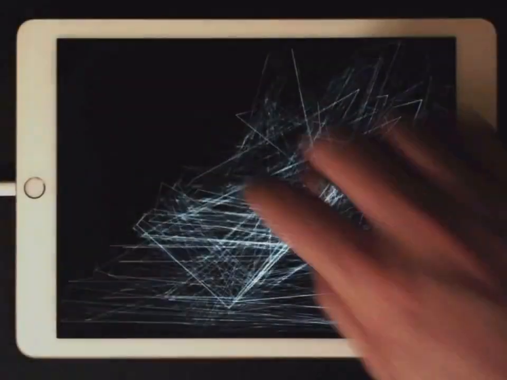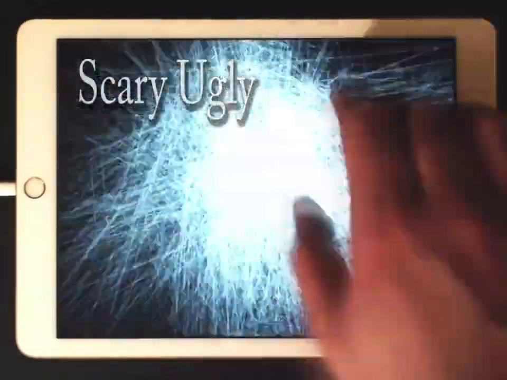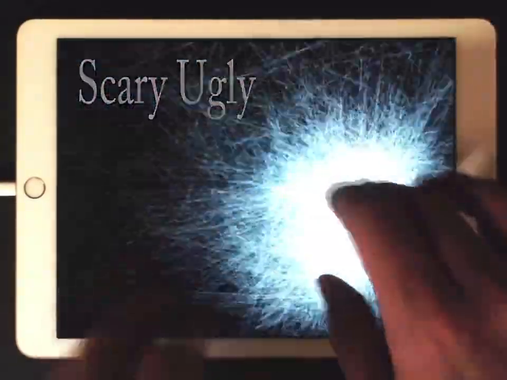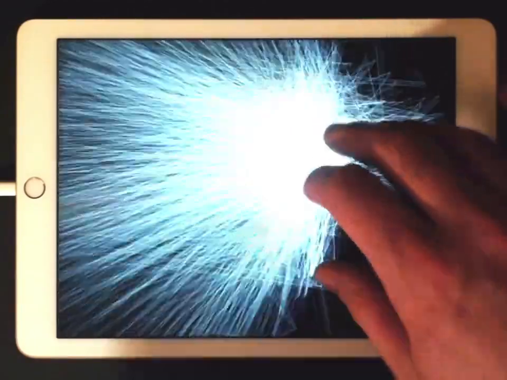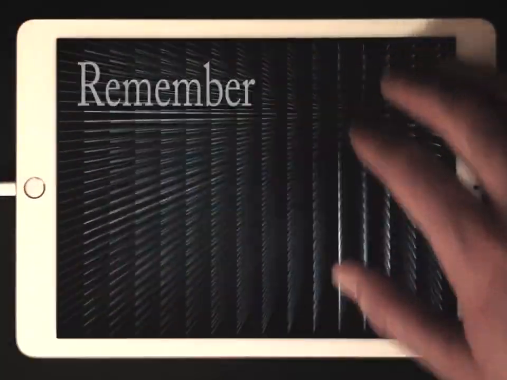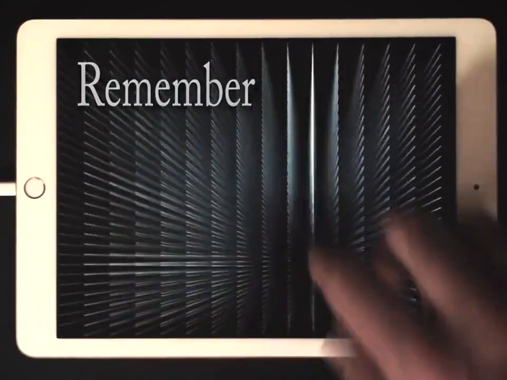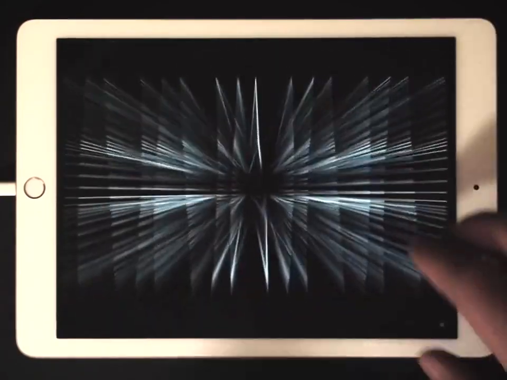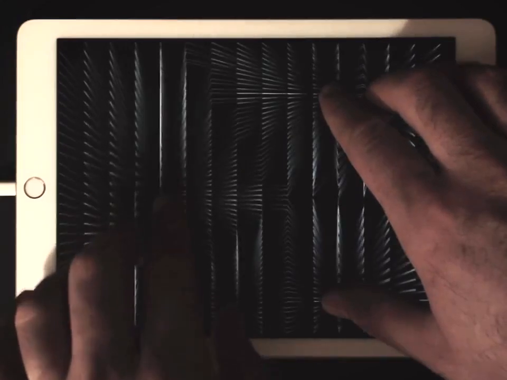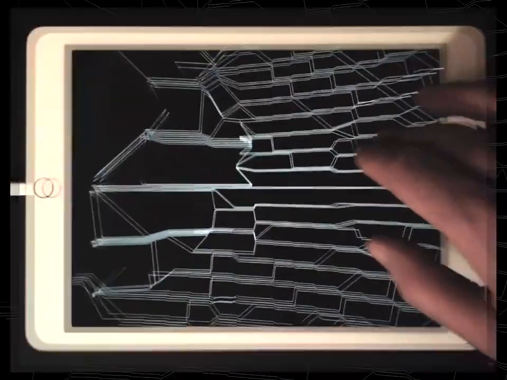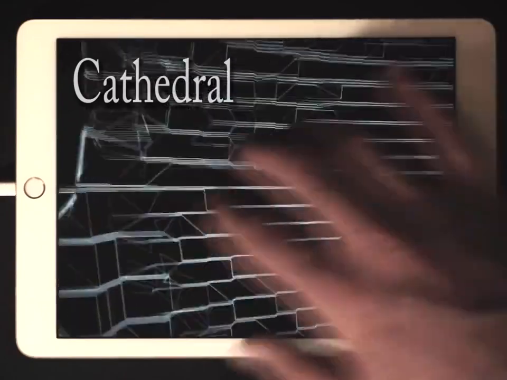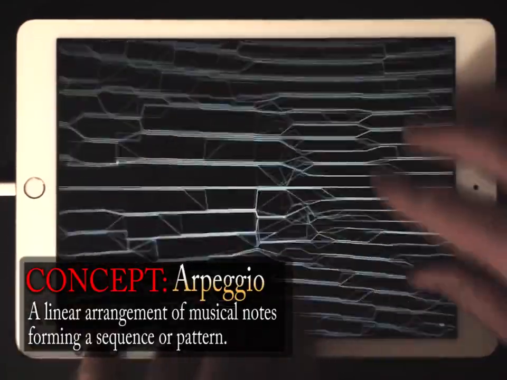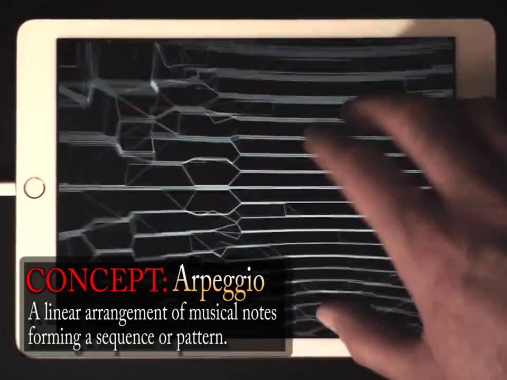Here's some more modes you can get. This mode plays with digitally distorting the sound. This one controls arpeggios as expanding geometric architecture.